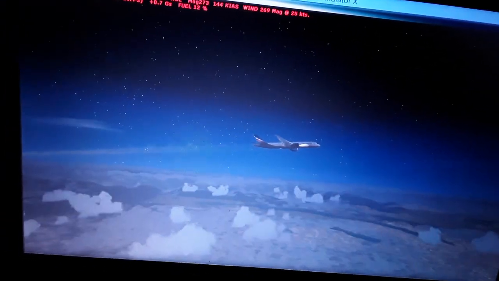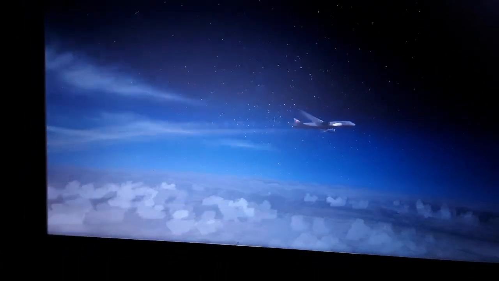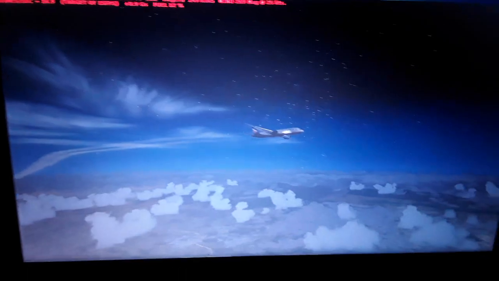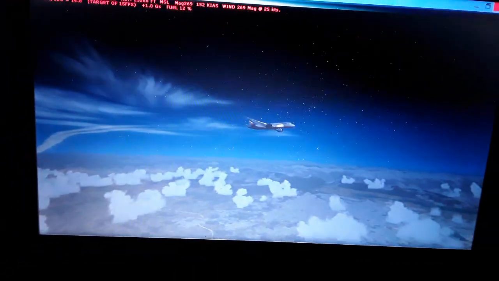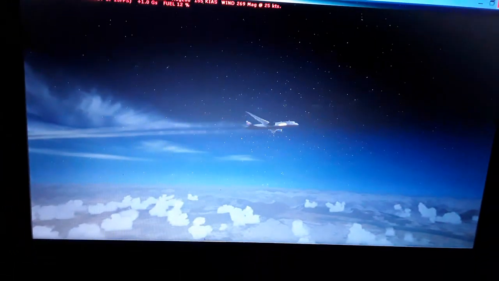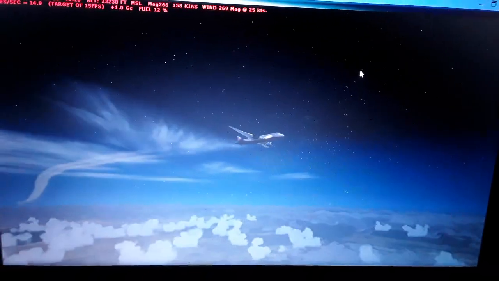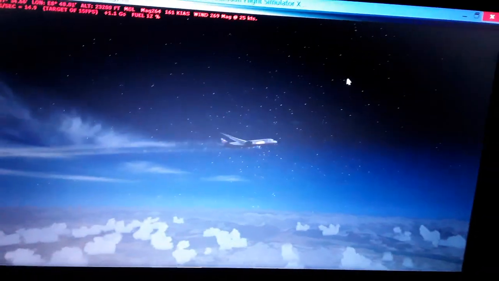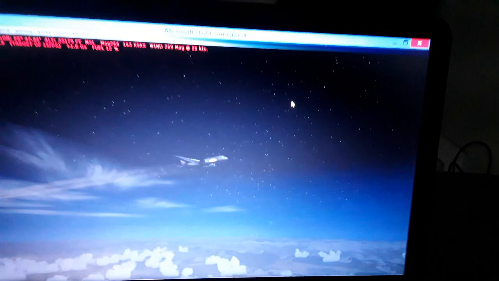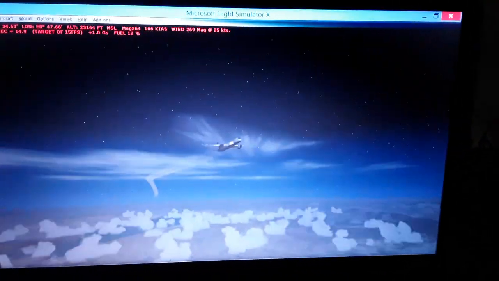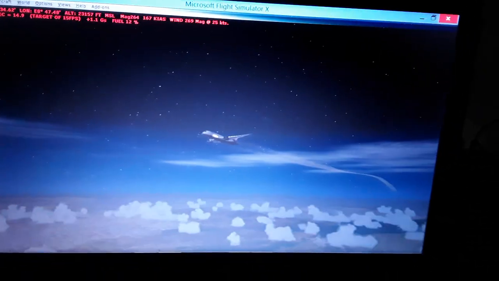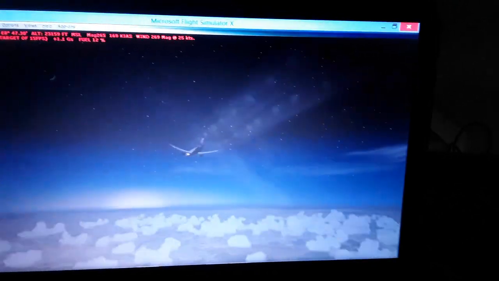We need also to level off. Beautiful star sign, galactic star sign over here. And if we look around, we have the lakes behind us, the Germany and the France on this side.